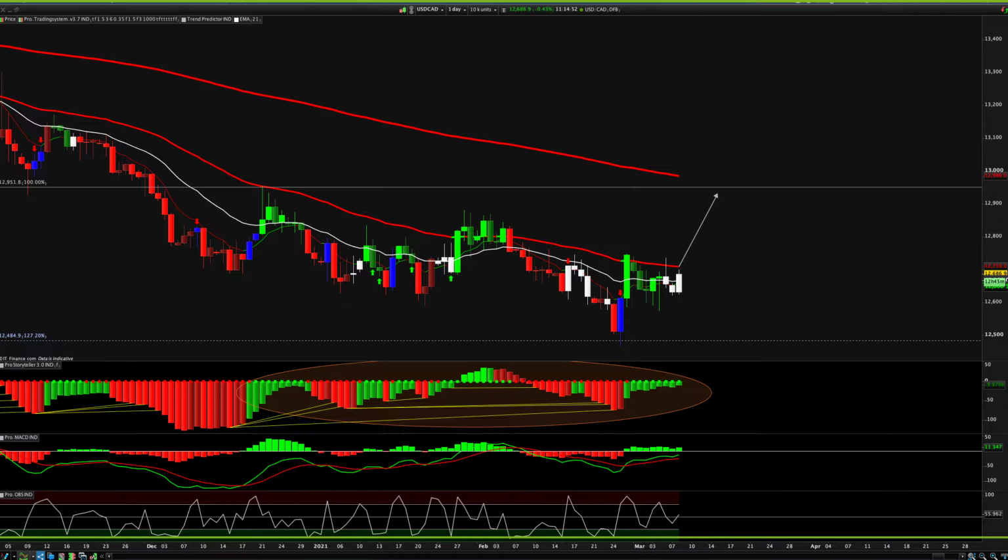So again, these are secondary confluences. If you imagine you're a Hollywood actor, you are the main actor, and then you have your supporting actors providing a supporting role. So the fibs are, in this case with trading, from all the years of trading and backtesting, I find the fibs are very accurate and more precise than anything else. So they are primary, and then secondary you have things like these indicators, and I found these indicators work really, really well. A volume indicator is a must.